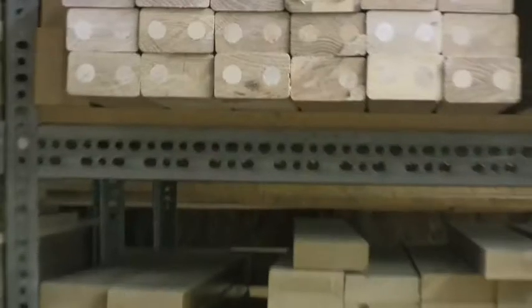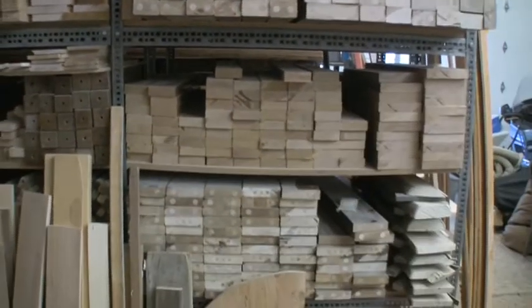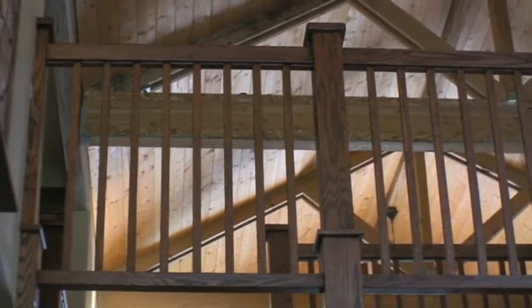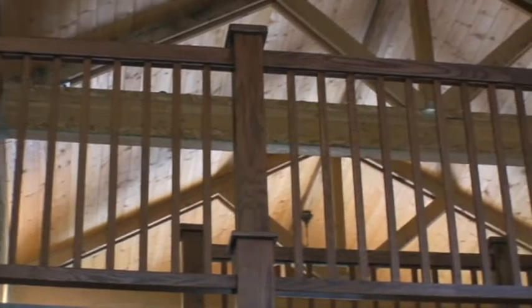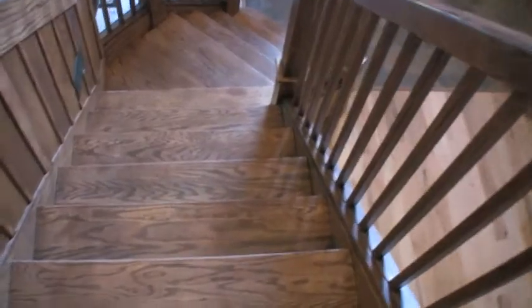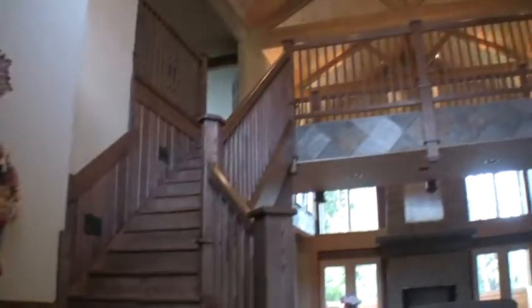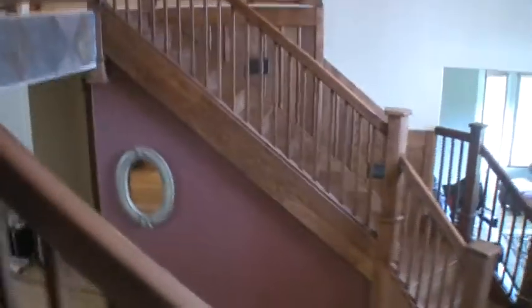So I brought them home, took the hardware off, cut them up into pieces, and then milled the pieces into rails. I glued them up and had all the rails, all the posts, all the stair treads and risers. I looked at Home Depot and stair treads were an inch thick oak at $25 a piece. I just saved a significant amount of money in stair treads alone.